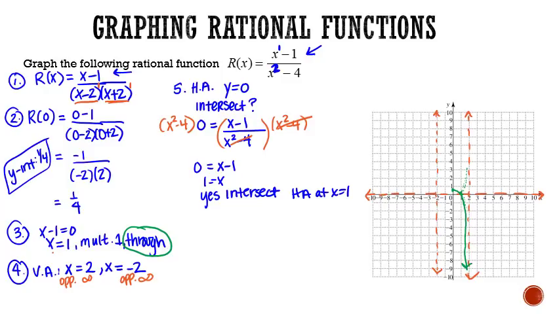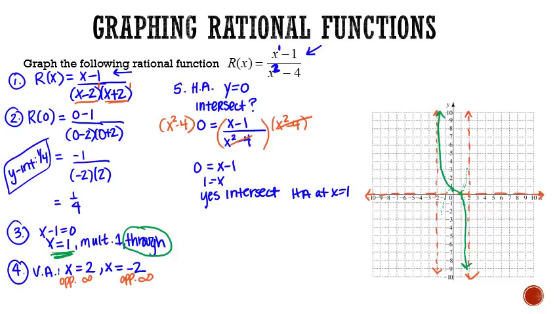Now I have to look at what happens on this side. I'm either going to go up towards positive infinity or down towards negative infinity. If I go down towards negative infinity, I'm going to be crossing the x-axis again. I only have one x-intercept, so I can't cross it again. So this forces this side to go up towards positive infinity.